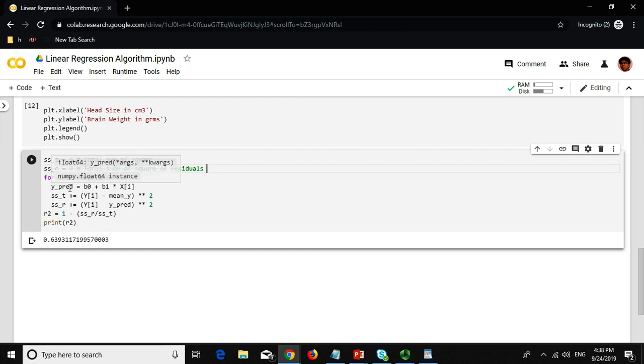Fine. And as you can see, the R square formula here, okay, it's 1 minus the total sum of squares of residuals upon the total sum of squares. Okay, so this is the formula of R square. Let me write it here.